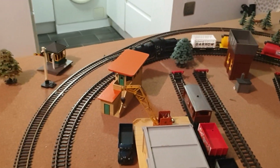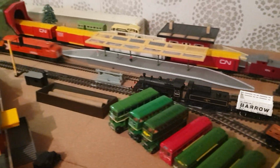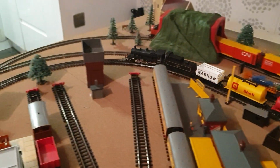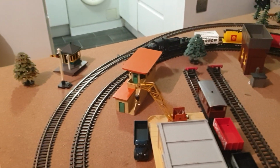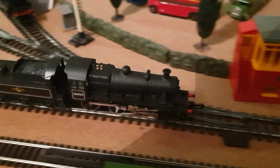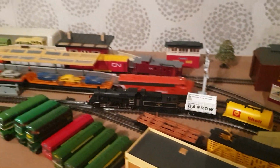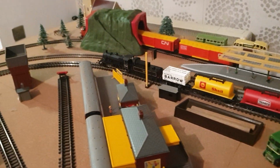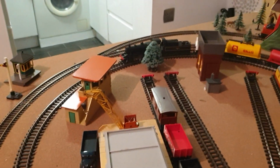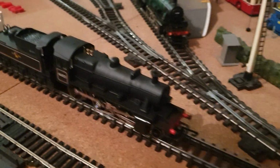And I think Hornby or Bachmann have actually made one of these in recent years, and obviously it's all singing, all dancing with all the details, but in the end, I think these will do me. It's a bit like listening to an old mono record from the 50s, which is a really good recording, and one of those early 80s digital recordings that are horrible. Sometimes the older things are a lot nicer, and I think that's the case here. I think I'd rather have these than the modern ones.